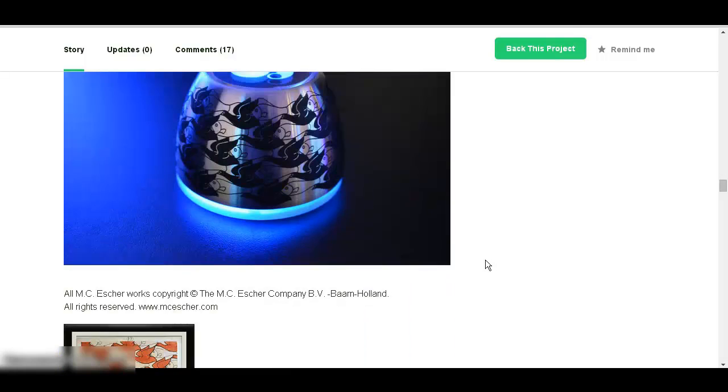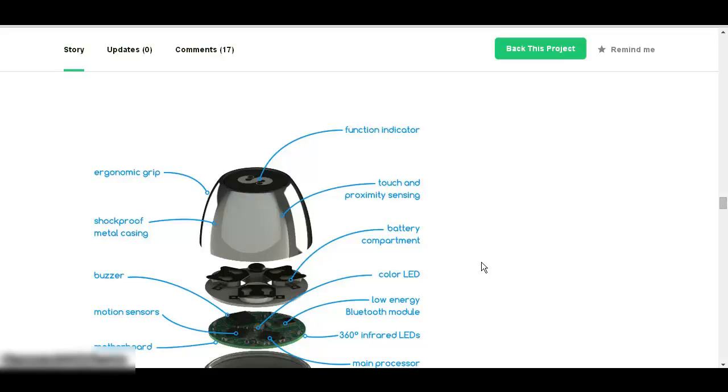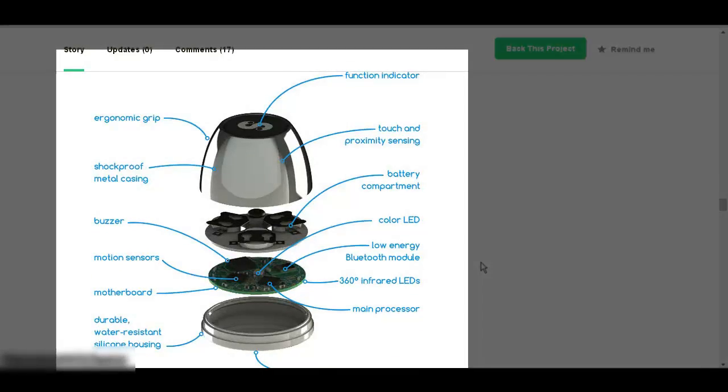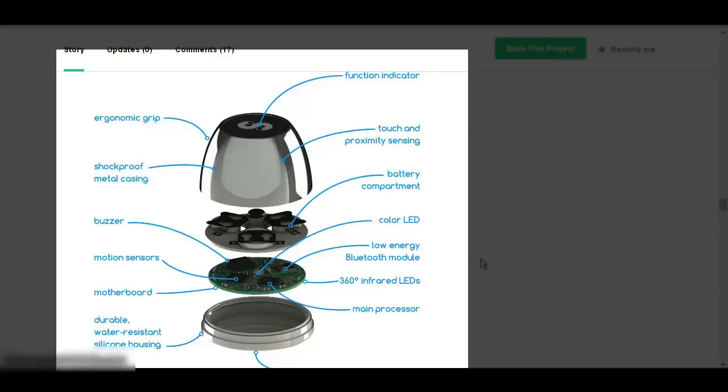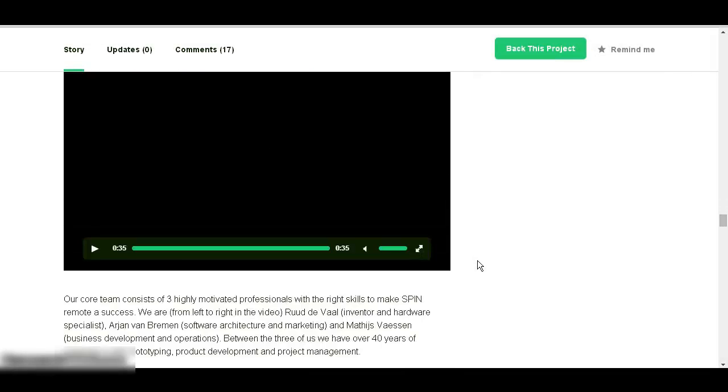I love this spec layout. Most spec layouts are pretty darn boring. They do this like an infographic. They actually show, guys, this is what all the goofy little wiring and crazy electronics actually do. They let people see what it's all about from the inside so people can really understand exactly what they're getting.